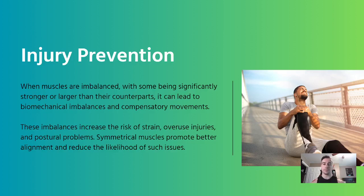So that's the important part. With me, I always try to focus on, okay, we need to master these basic movement patterns of various different types of exercises, whether it be using body weight or light weight exercises. That's going to help lead you to muscle symmetry down the road. So when you're getting to these other exercises, you're focusing on proper form and proper alignment, and you're being aware of your posture when you're doing those workouts.